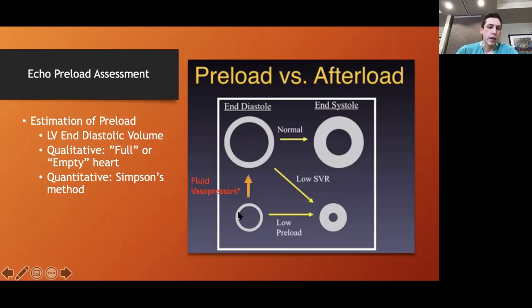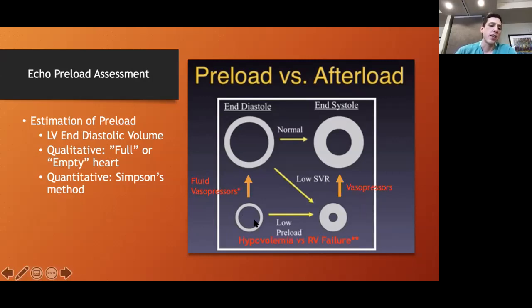So once again, a reduced end diastolic volume may be a patient who's hypovolemic and needs more preload. But remember, the preload can be given with fluids, but don't forget that vasopressors also improve our preload, as they not only squeeze down on our afterload vessels, but they squeeze on the capacitance vessels as well. If you have a pure afterload problem with a normal end diastolic volume, then a vasopressor would be appropriate.